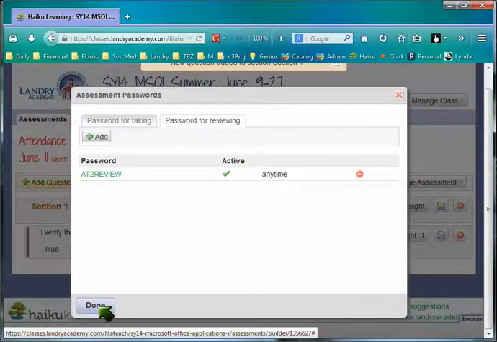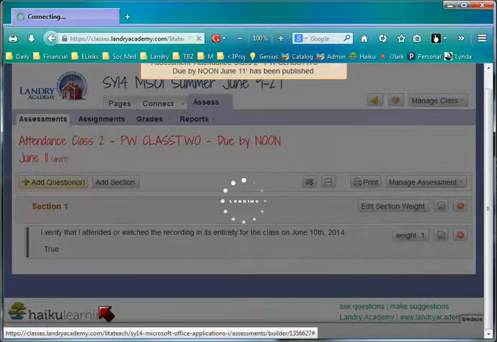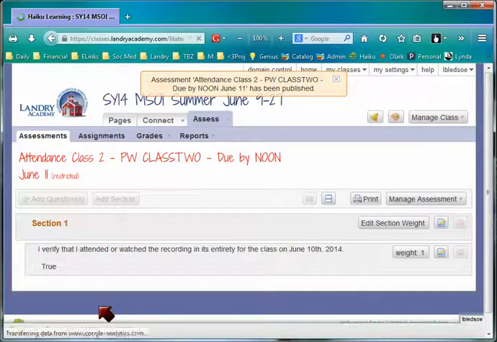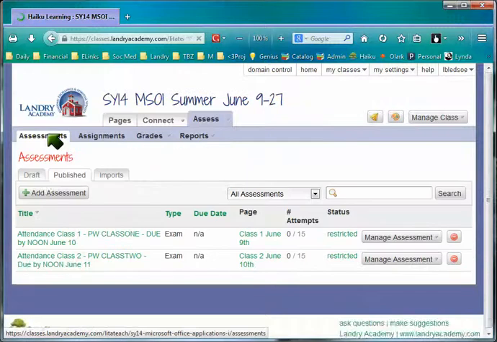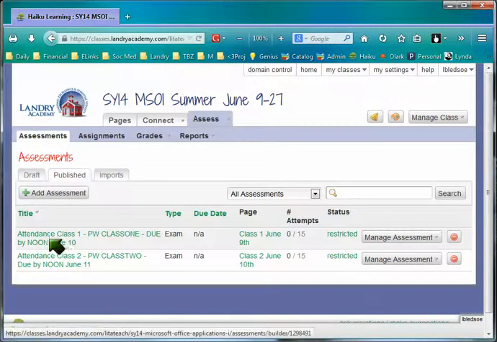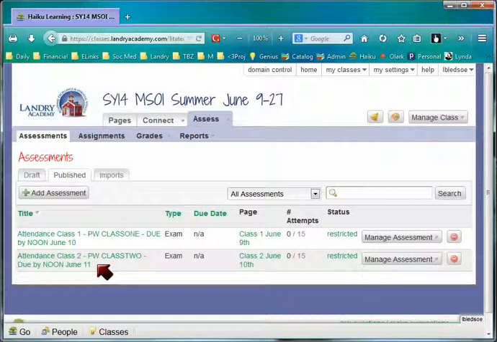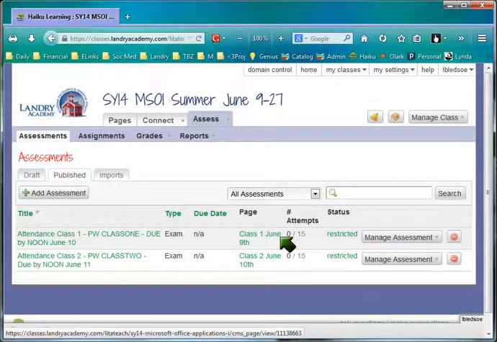And again, they have to have the password to be able to view their answers. So once that's set up, then there it is, and it's restricted, so they will be able to see, when they see the list of assessments, that there is attendance class 1, attendance class 2. They can see the password for them, they can see when they're due, and then they can come in and take the test if they'd like.